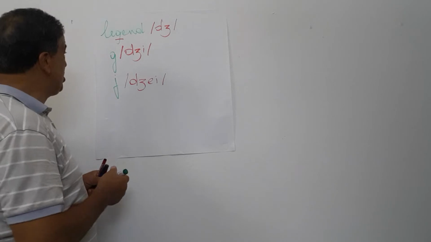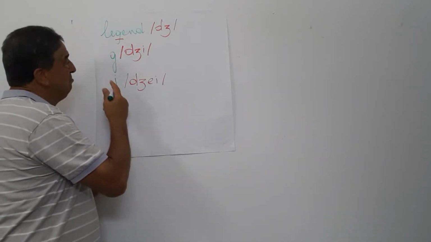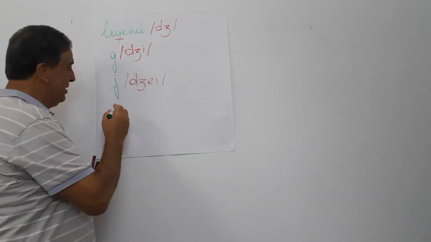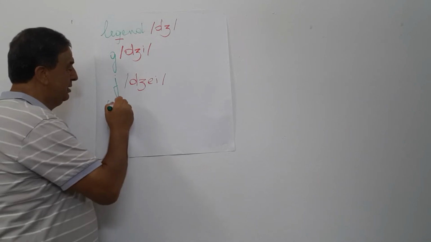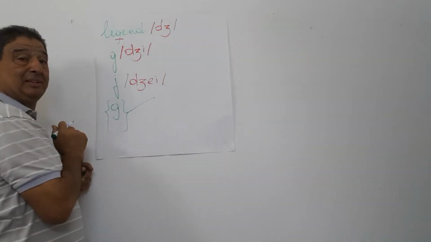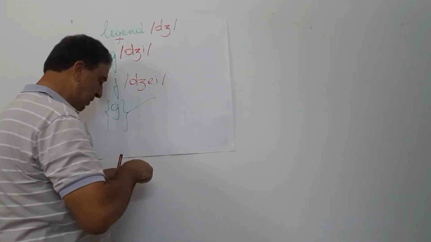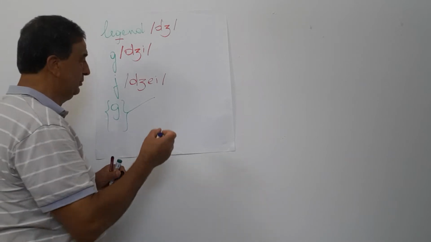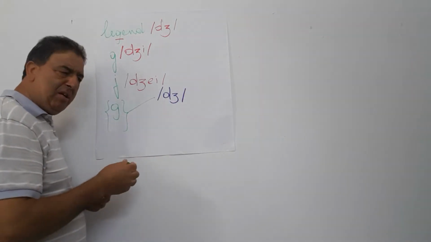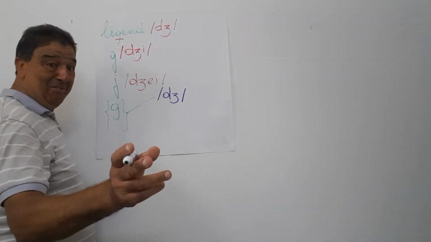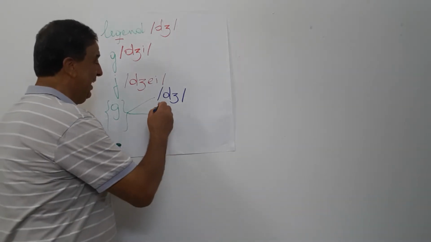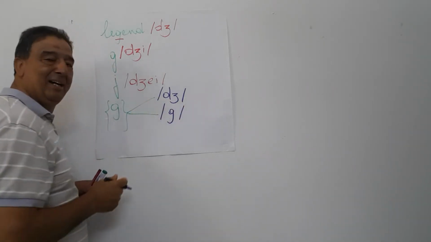So, this G letter, as you can see, could be pronounced J. In other words, it has different pronunciations. Here it is pronounced J again. Or what about other words? Can you think of other words in English? Give. That's right. Thank you. Give, and that's a G. You see? It's a G like that.